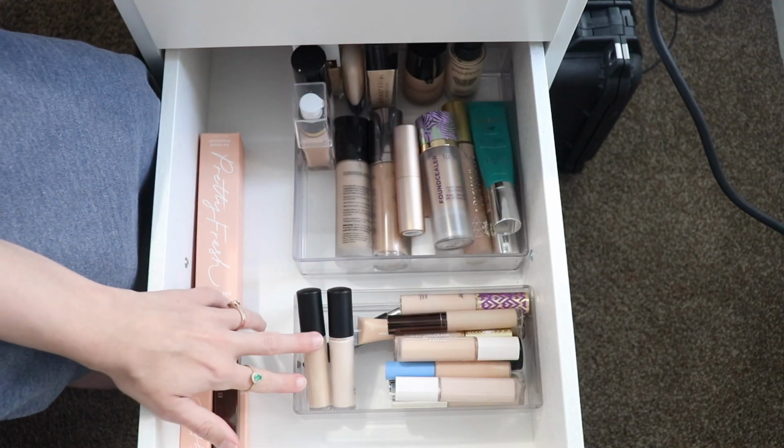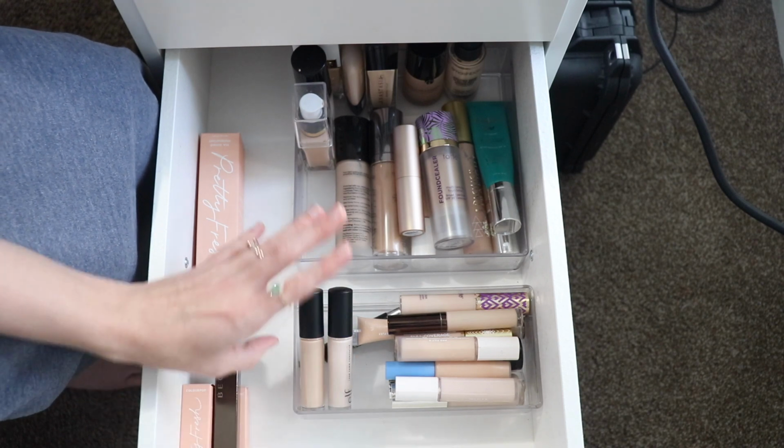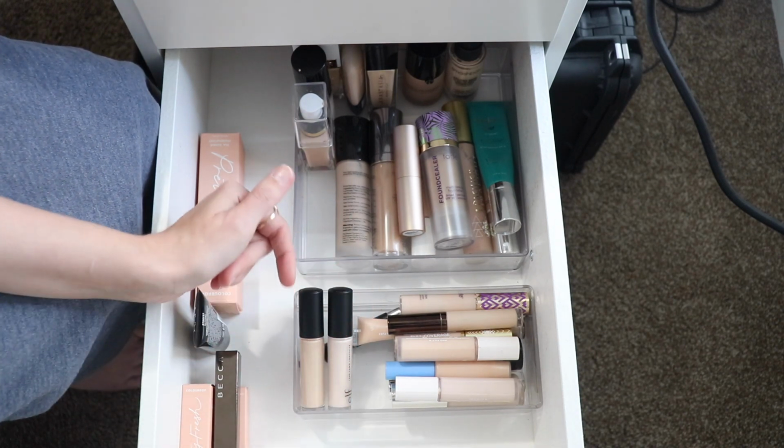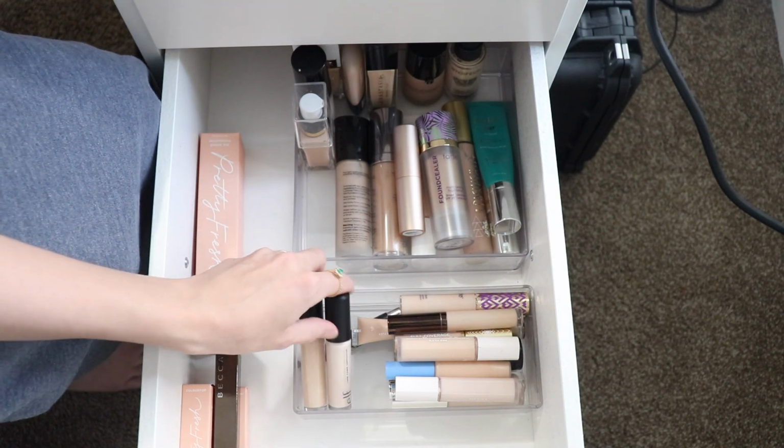Okay, moving on to concealers. I'm pretty sure I have some concealers in here that are like 200 years old. So let's just dive into it. I'm trying to figure out how to do this. Let's just start right here.